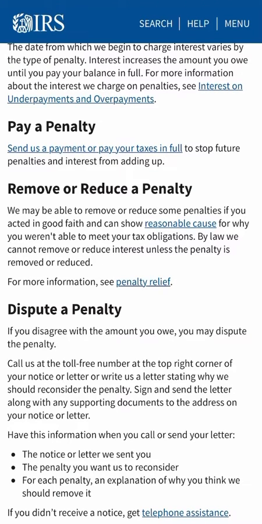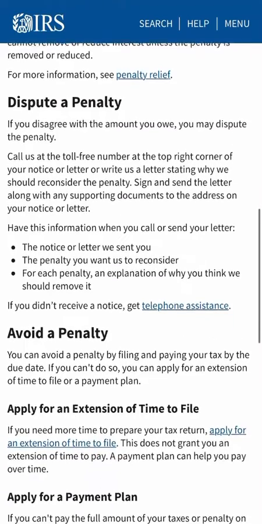I want you to understand that interest is assessed on penalties. So they do charge interest on the penalties. And this is how a lot of times folks' tax bills get so high, because the interest is accruing on any unpaid penalties as well as any unpaid taxes. So in order for you to minimize this risk is to pay the penalty. So you can pay the penalty so that way you can stop future penalties as well as interest from adding up.